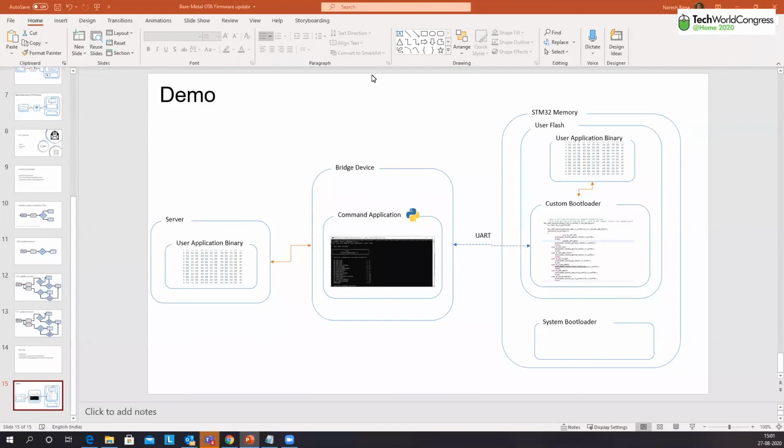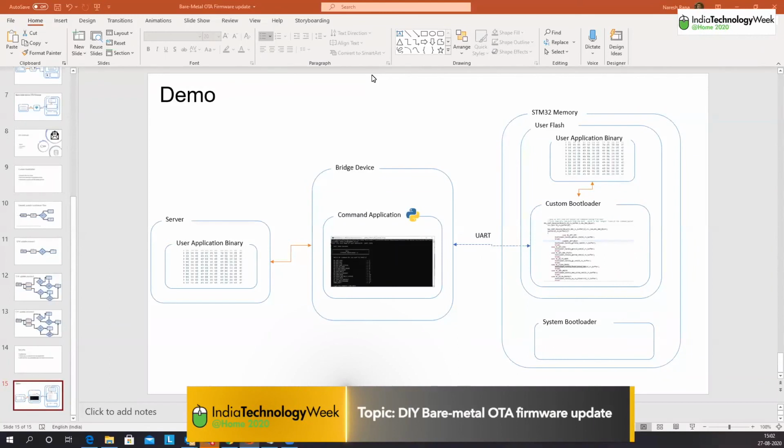I have an Arduino STM, will I be able to create an OTA firmware? You should be, because what I'm seeing here is Raspi. This Raspi can act as a radio device, and there are a lot of variants of STM32. We did this with the STM32F103, I think. I'm not really sure how much RAM is available with the F664, but most STM32 variants have a system bootloader in them, and they also allow the vector tables to be placed in a custom location. So you should be able to do this, and the Raspberry will act as a radio device for you.